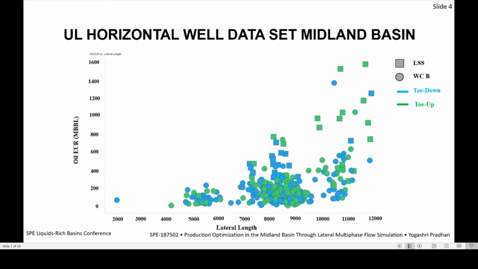I want to start off to whet the appetite for the lower Sprayberry shale and the Wolfcamp B reservoirs, and if you look at some of the lateral lengths in the oil EURs, you'll notice that there is a large variety in the results when it comes to lateral length versus the oil EUR. Not necessarily a one-to-one relation, but there are a lot of other parameters that come into play, such as your completions, your stimulation practices, and also the vintage of these wells, as well as the artificial lift and the geology.